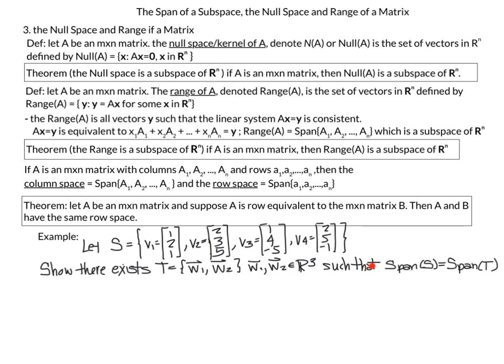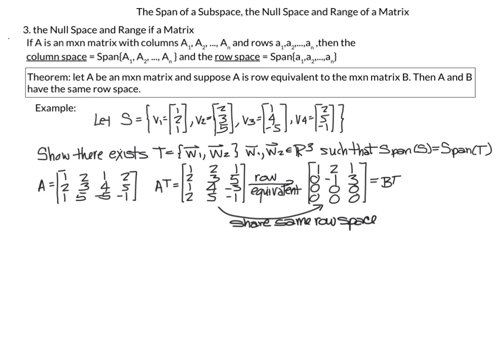And one way to approach this problem is by saying, well, if we know we can span with only 2 vectors, that means 2 of these vectors must be linearly dependent on the other 2. And so we could go and find which vectors are linearly dependent. But we're going to use this theorem as another way of approaching this problem. So we have our matrix A formed by the vectors v1, v2, v3, and v4.